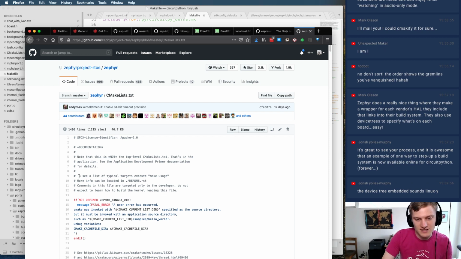Yeah, device tree is Linuxy. Zephyr is maintained or sponsored by the Linux Foundation, so they inherit a lot of the Linux world. The other story about that is I'm actually on the technical steering committee for Zephyr. Well, Adafruit is, and then I'm the one that goes to the meetings.